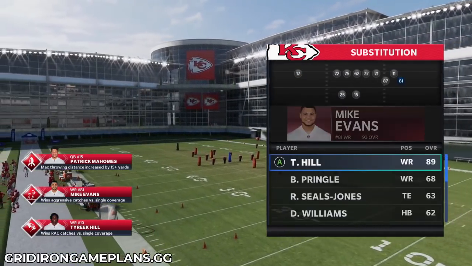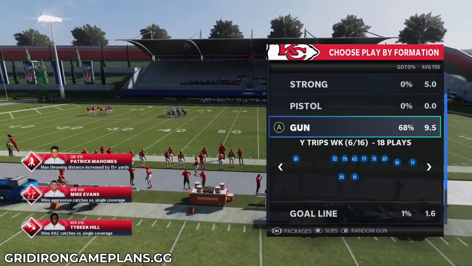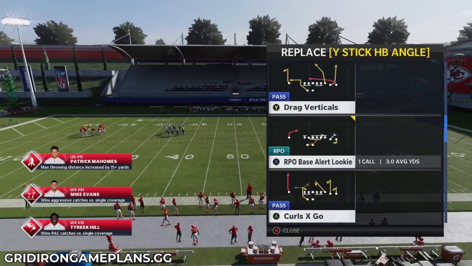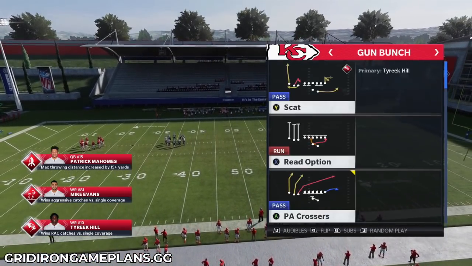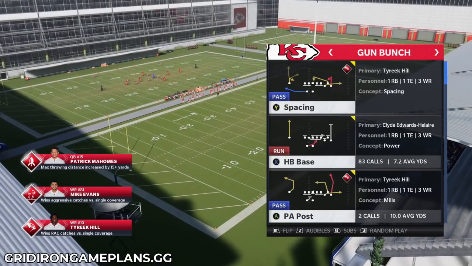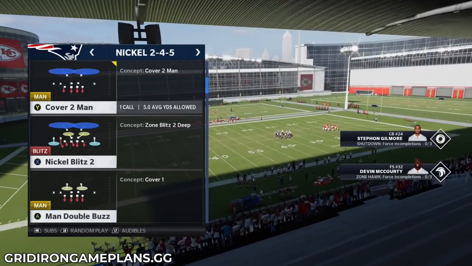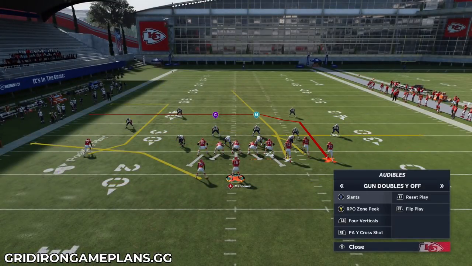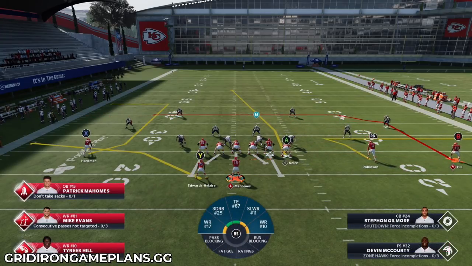Now, you could go ahead and try this on a number of routes. Another route that really comes to mind here for me is the curl-in route. I think we've covered curl-in routes before here on this channel. I'll see if I can find an example of one. Salem. So if I were to audible into Salem against this, I want to do the same thing. Again, we're going to have those hook zones in the way, but I just want to pay attention to how Tyreek cuts in and out of his cuts. So if I were to audible into Salem, we've got this rounded-off in route.